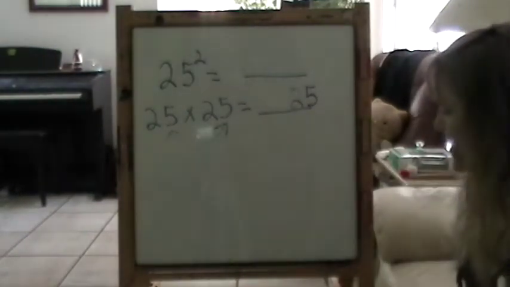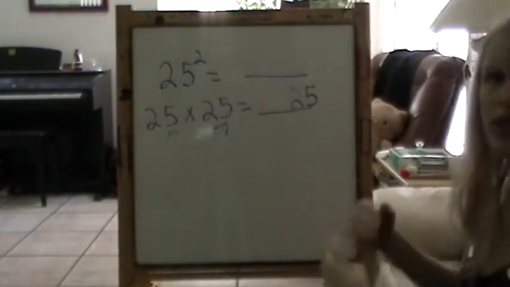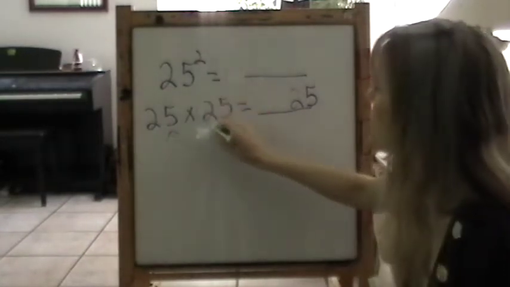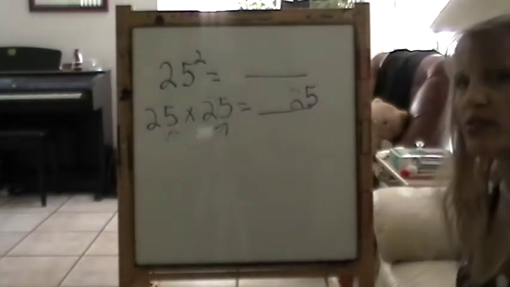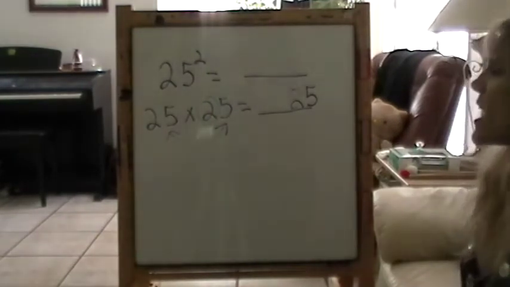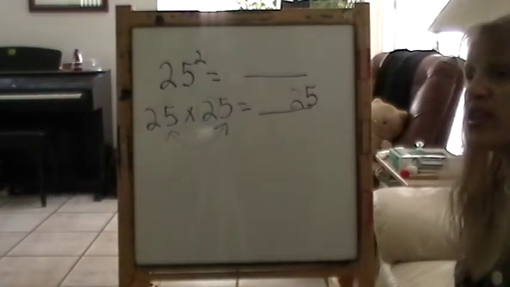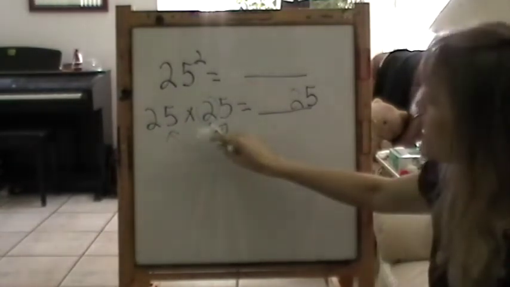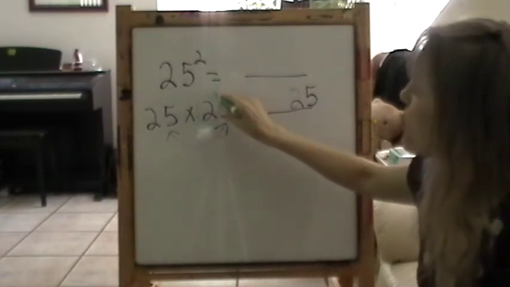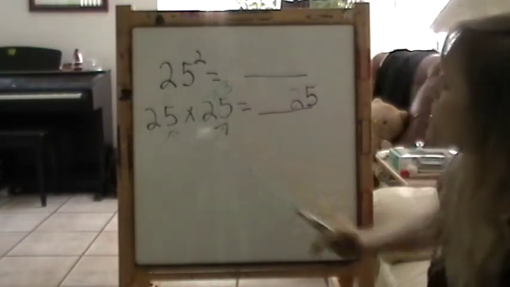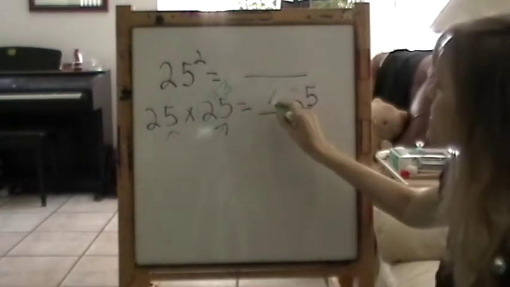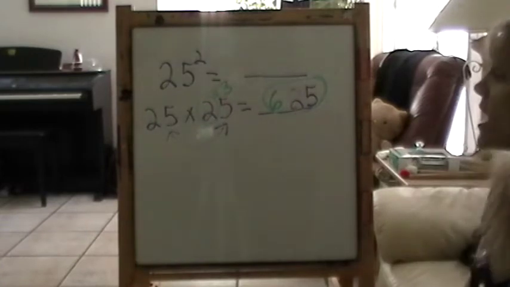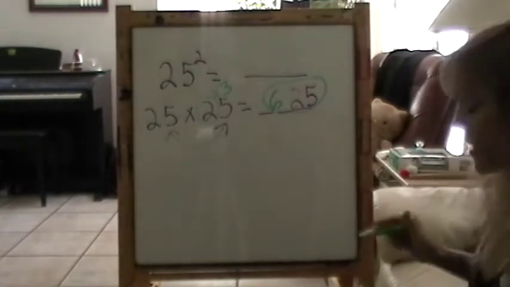Now, how do we find what is going to go up here? Well, the way to do that, let's think of a number line, and we're counting 1, 2, 3, 4, 5. Our first digit here is a 2, and that's the number that we're going to look at to figure this out. If we were counting up, the next number on the number line would be a 3. So we're going to multiply this digit times the next number up, and that would be a 3. So 2 times 3 is 6, and so we get a final answer of 625. And so that's how you can square a number that ends in 5.